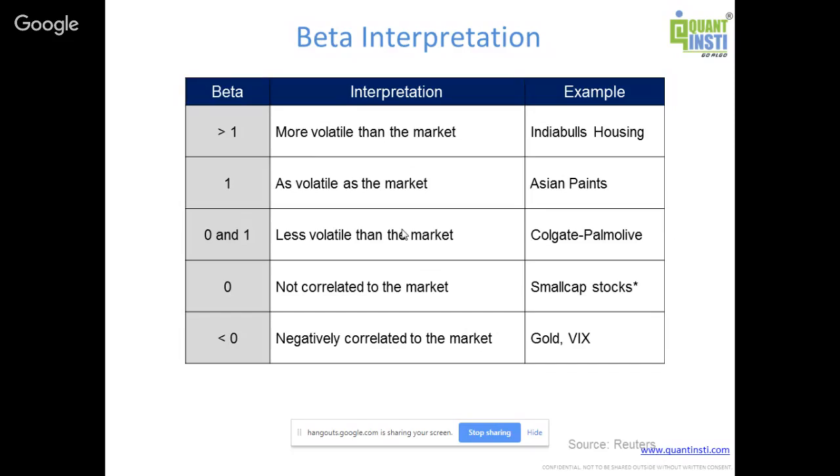But companies like Indiabulls, which are very sensitive to interest rates and other economic activity, are therefore highly volatile compared to the broader market as a whole. And Asian Paints is a bit different. It's a 70-year-old company with a tremendous balance sheet, financial profile, and good ROCEs, and it's a good company. So typically, that's what people value them on.